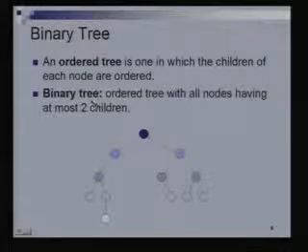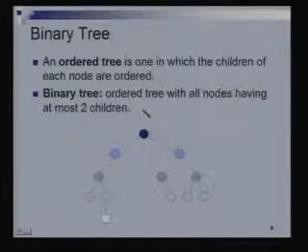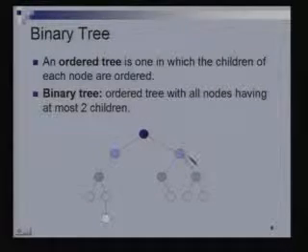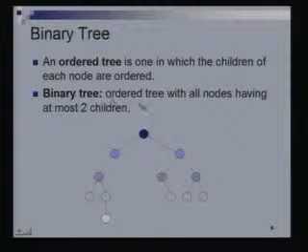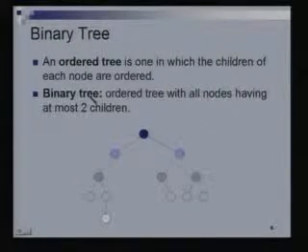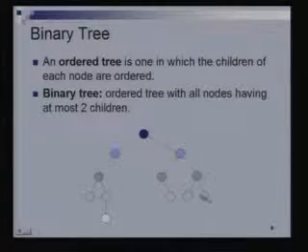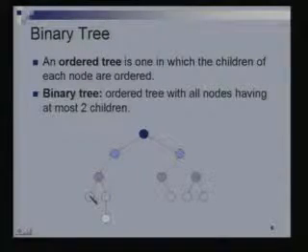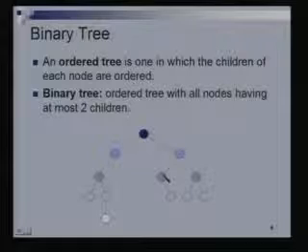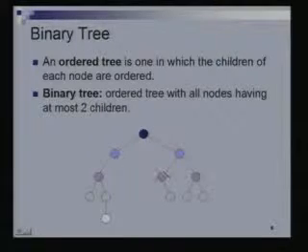A binary tree is an ordered tree, right? So there is a notion of a left child and a right child. Actually, it's an ordered tree in which every node has at most two children. So this is an example of a binary tree. This has two children, this has only one child. This has only one child. This has no children. These are leaves. So we have 1, 2, 3, 4, 5 leaves which have no children. This node also has only one child. And these are ordered. So there is a notion of a left and a right.